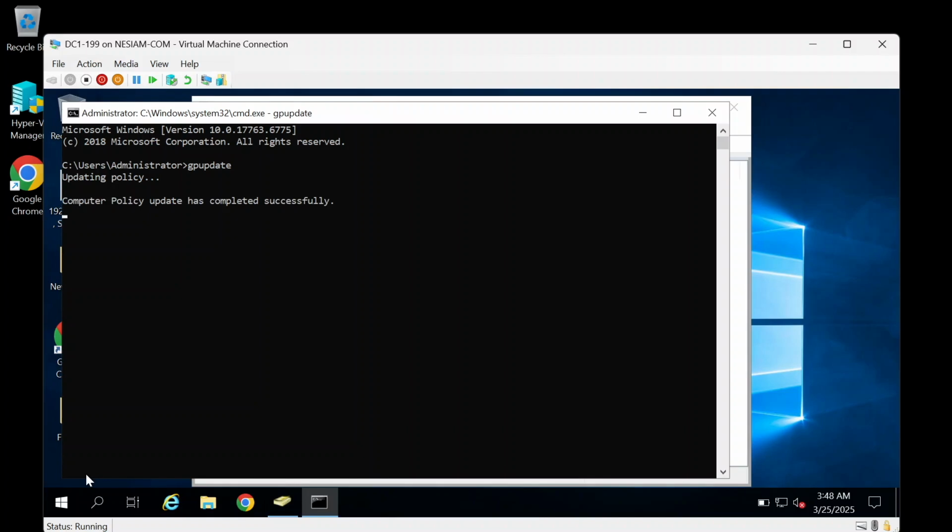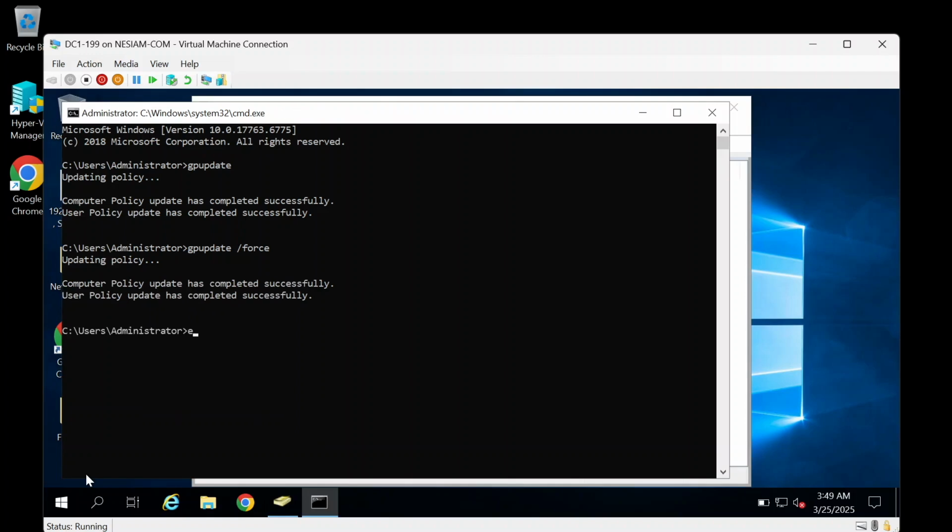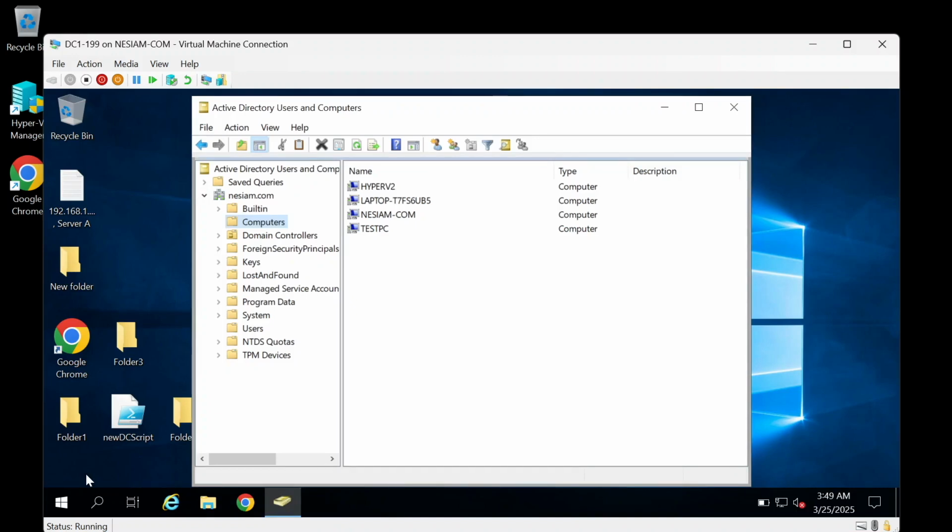But let's run gpupdate. gpupdate by itself will only pull the latest changes. If you do gpupdate /force, it will pretty much update everything. So use force. It's much safer that way. Meaning safer in a way that you're not going to miss any update. Well, of course, you don't have to do it. If you're able to wait, just wait. Okay, that's done.